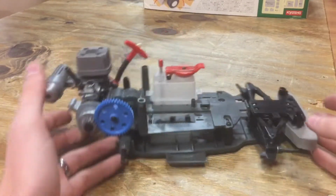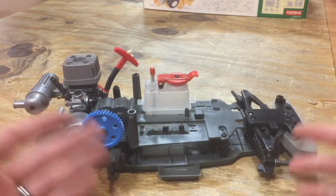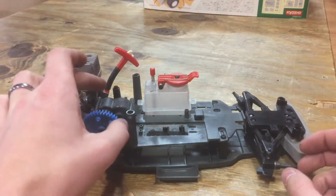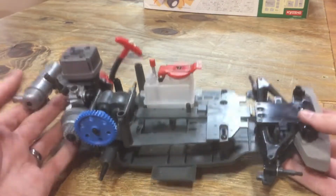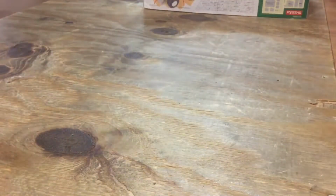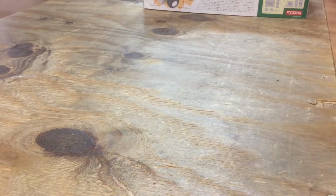So I got this with the 0.10 Kyosho engine. It needs wheels, tires, electronics, the brake disc is missing, throttle servo's missing, etc. Anyways, I got this now, I guess, as spare parts, but the main centerpiece of today's video is this.